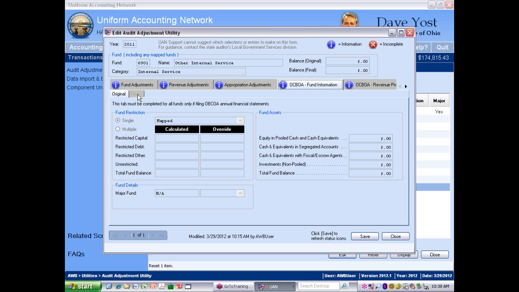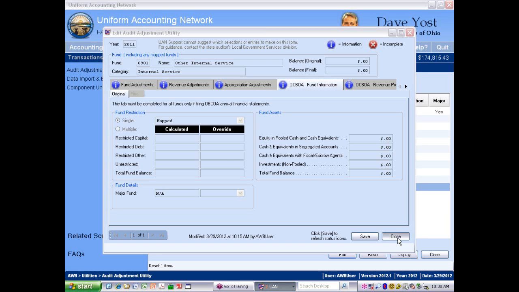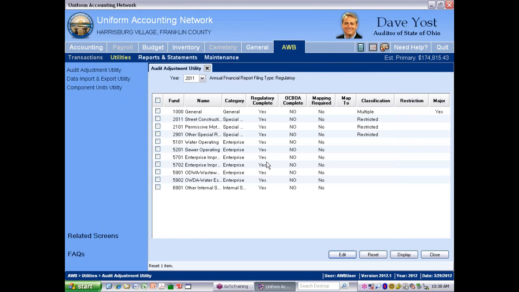I would do my mappings first, then start doing the audit adjustments, because a lot of the statements for the ACBOA reports and the fund classification stuff, you need to have your final balance, what it's going to be, before making adjustments in those sections of the screen. Any questions?